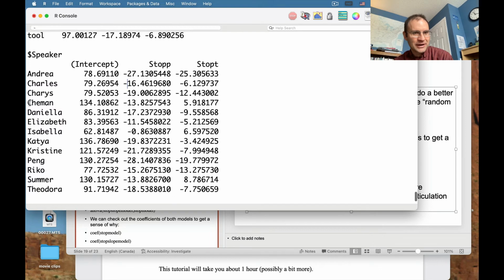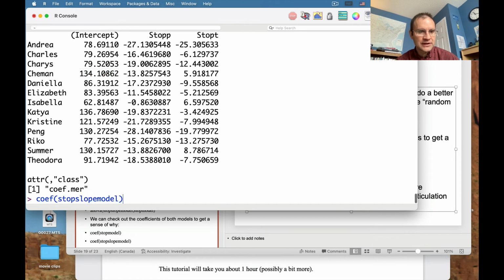You can get different effects. So I talked about Chamon. So Chamon starts out with a default 134. You subtract 13 from that for P's, and you add 5 for T's. So actually his T VOT is a little bit longer than his K VOT. So that sort of random variation can get into the model as well. It doesn't have to be a consistent effect of place of articulation for every single speaker. So isn't that cool? I think I'm going to want to run these and take a look at that residual variance again. Just to, let's see.